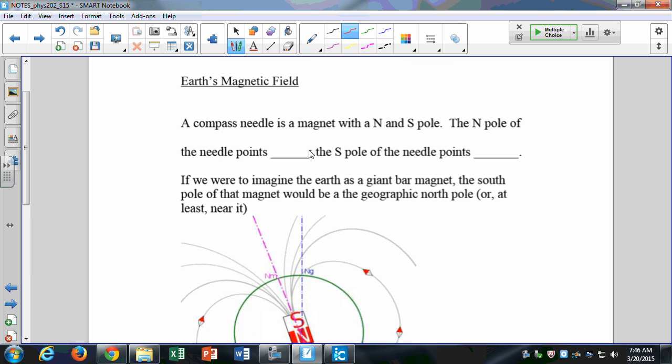Also, Earth's magnetic field. A compass needle is a magnet with a north and a south pole. In fact, Dr. Baker, you remember Dr. Baker? He used to take us out stargazing at night, because he was a pretty good amateur astronomer. He's certainly much better than I or my wife are; we're professional astronomers, but he was a really good amateur astronomer. When you're setting up a telescope, you have to align it with the North Star. When you put the telescope down, you want it aligned with the north-south direction too. So you need to know what north and south are. And of course, we bring out our compass, because that's what you do if you want to know actual north.